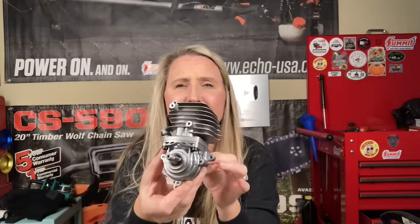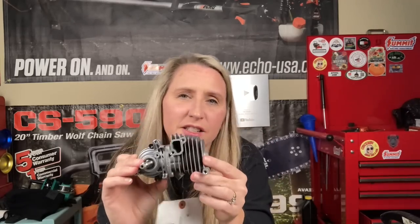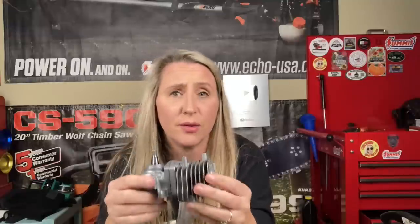But he's a commercial guy. He wants to know that this thing's going to run. I did find out that the entire engine — look at how cute and tiny this thing is — this entire engine is only $150. Now this saw, brand new, is $459. This is a very, very nice saw. Why? Because it is only 5 pounds with 25cc's. That's unheard of. It's the smallest, most powerful chainsaw in the world. And with the whole engine — not just the piston and cylinder, it's got the whole bottom end to it too — it's only $150. With labor, he's looking at around maybe $200 to $250 to have pretty much a brand new saw again. So it was totally the way to go.